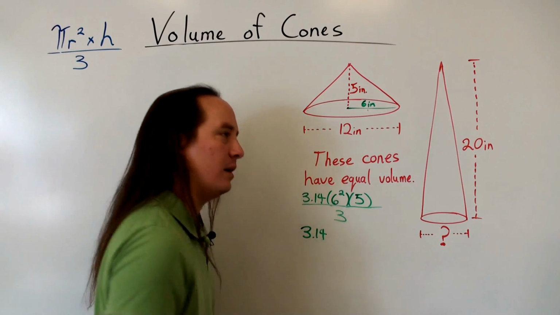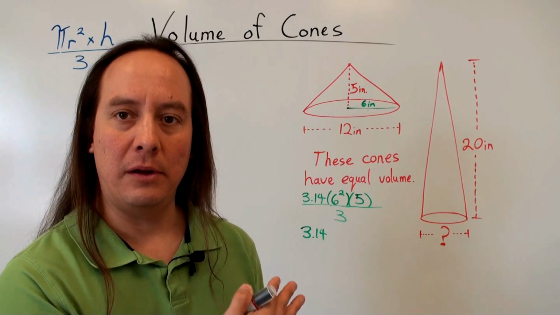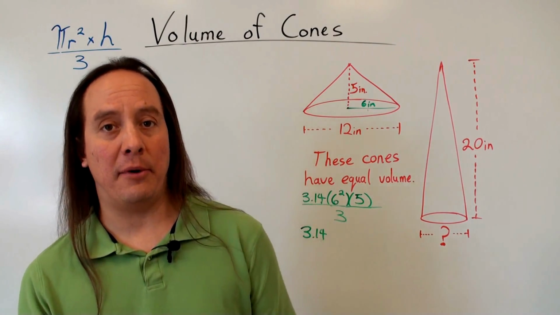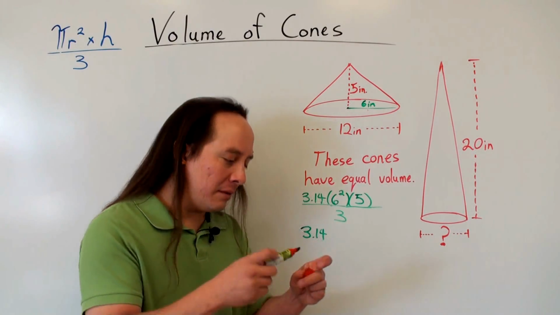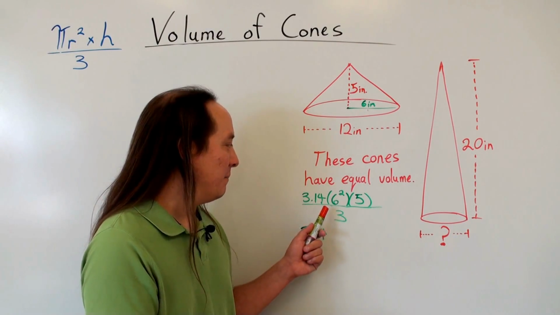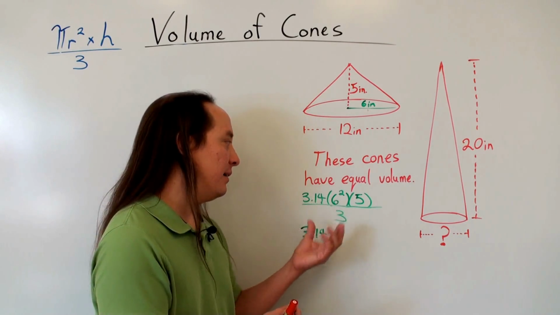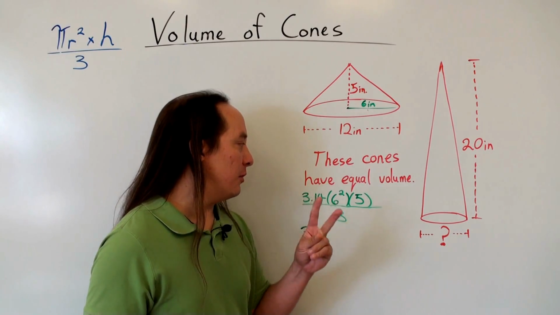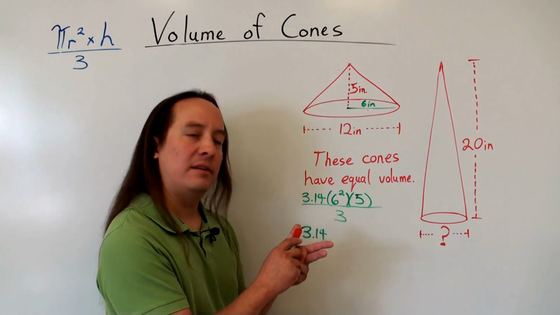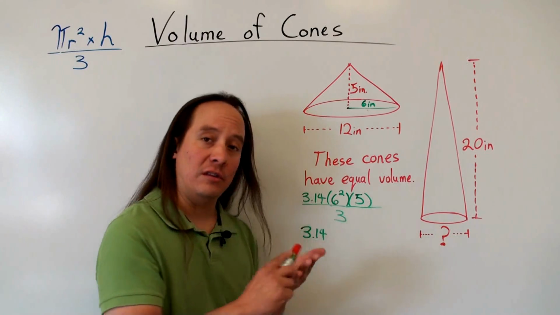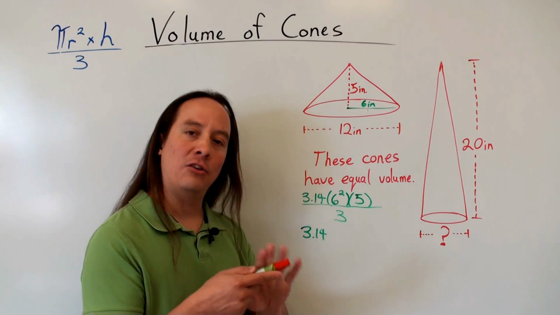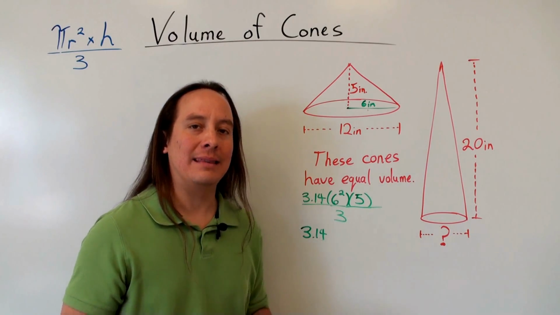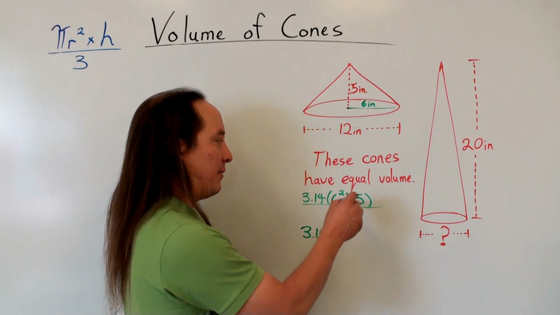The thing that I want to do mentally, before we use a calculator, is go ahead and square the 6, because we've already talked about order of operations. Let's count the operations that we have. We have pi times 6 squared times 5, so there are 2 multiplications, an exponent, and the fraction, the division. So we have 4 operations: 2 multiplications, a division, and an exponent. Out of those 4 operations, the exponent comes first, and that's what we have to do first.